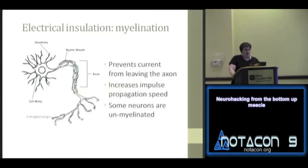Many, but not all neurons have some form of insulation in the form of myelin. Myelin prevents current from leaving the axon, which is the long distance portion. So what this does beyond even simple insulation, is it increases the neuropropagation speed since you're not limited by diffusion. Electrical events basically jump from one end to another very quickly. There are still some neurons that are unmyelinated with certain systems.